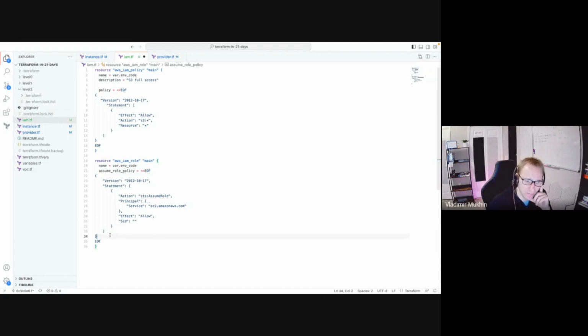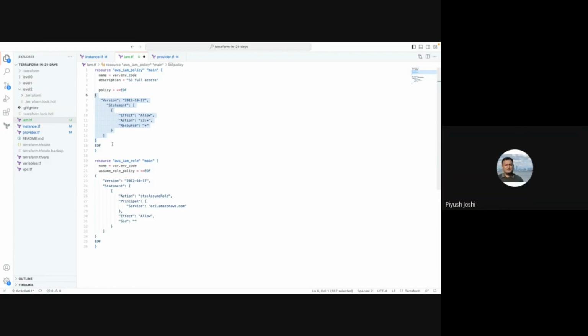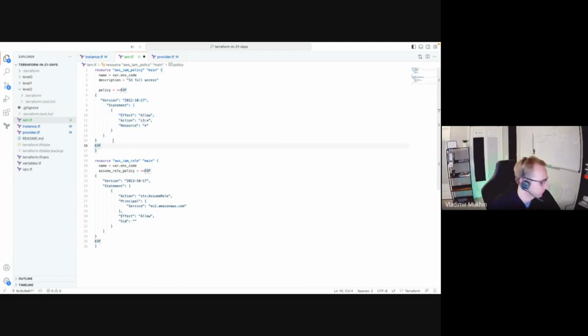Okay, let me uncover this. Yes, Piyush. Yeah, it's like from which instance this role is being used, or maybe accessing the S3 bucket, possibly. Kind of yes and no, but let me clarify more precisely. This policy explains what actions are allowed for an entity that has this policy assigned to it.